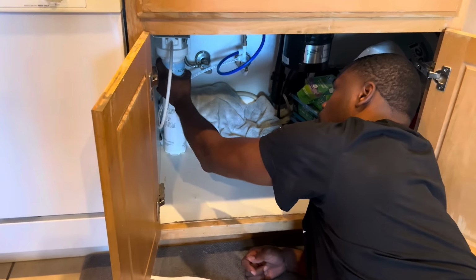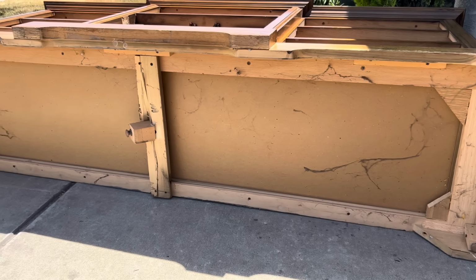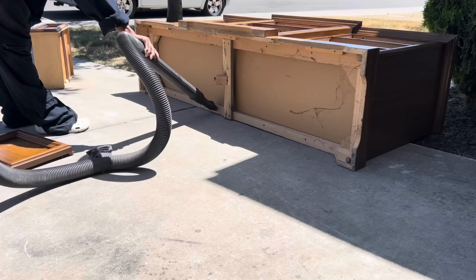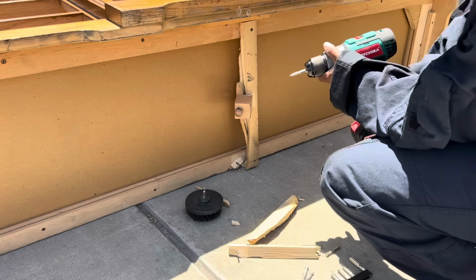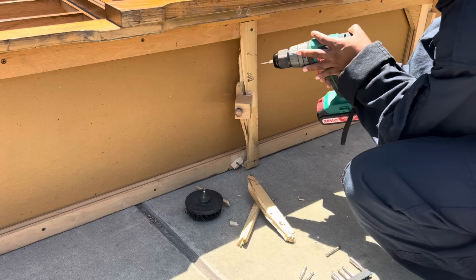Okay, so jumping right back into this makeover, I needed to clean the bottom of the dresser. This is a step you don't want to forget because as you can see, there were spiders living under here. One of them was still alive, okay? I'm so afraid of spiders, but I used my shop vac and I took care of all of that. And then I had to remove this base, which I am going to replace later.